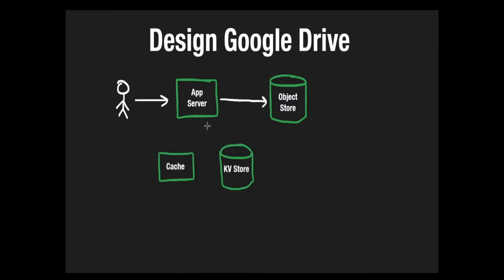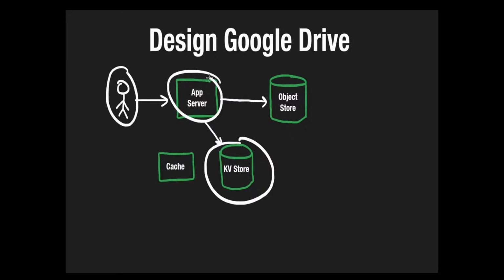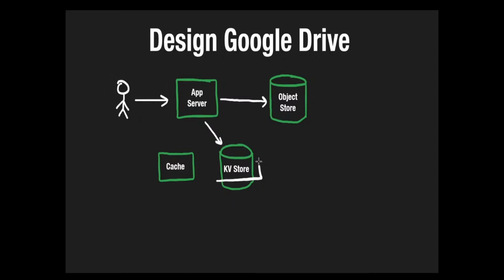Now, as a file is uploaded, we also need to store metadata about that file. We definitely need a reference to that file, because when a user wants to read a file, they'll be hitting the application server. We'll read which file they wanted to read, get the metadata for it, and return the actual file itself from the object store to the user. We would most likely just need a regular KV store. Something like a NoSQL database would probably work.